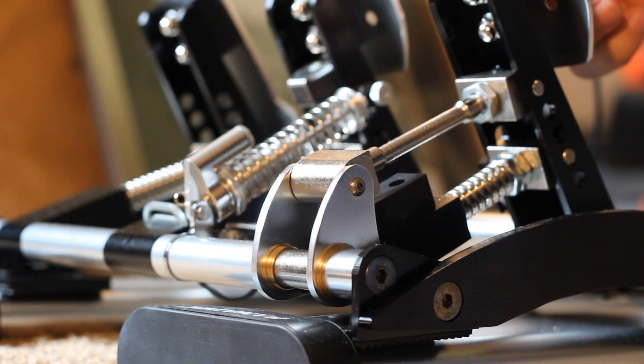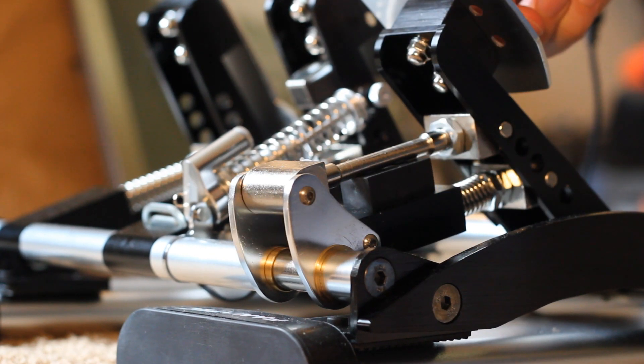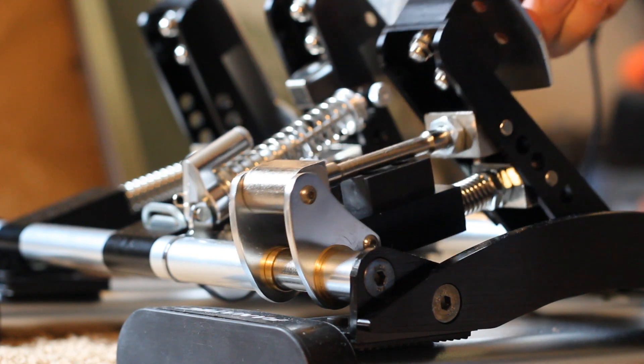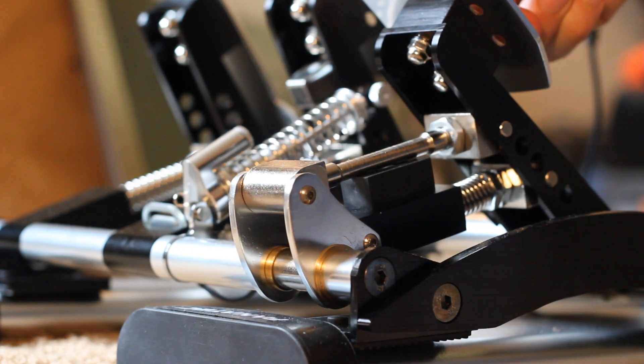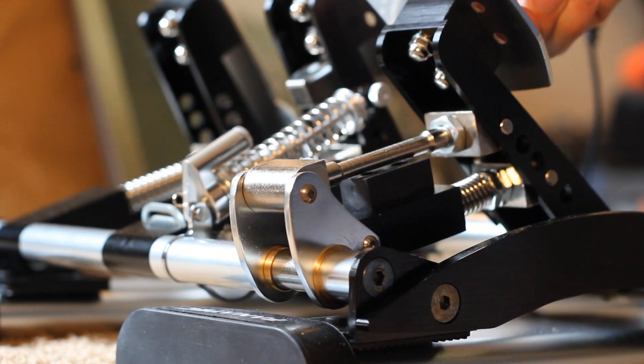Here's the clutch mechanism. It feels like a real clutch. There is a weird break-over point where it's engaged and disengaged. It feels so much like a real car, I can't describe it with words — you'd really have to feel it. And it's adjustable, so you can give it different resistance depending on what you prefer.